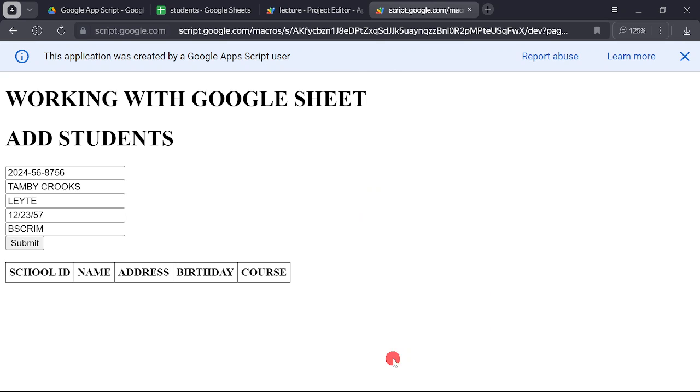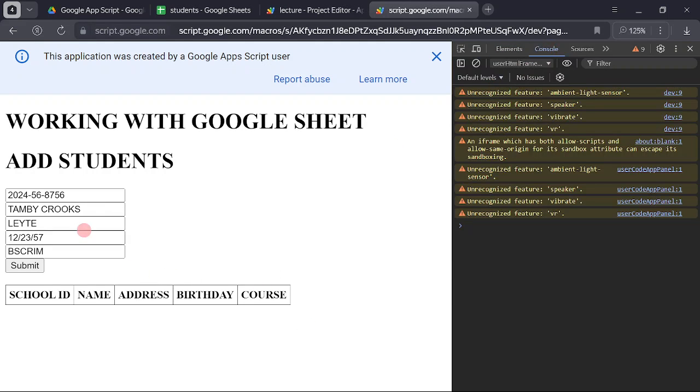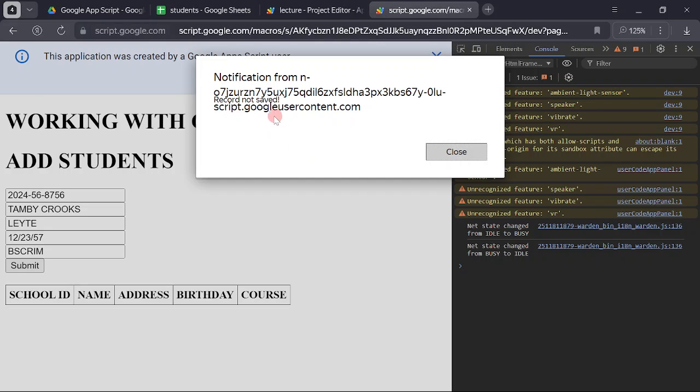So if there are no errors, then we are going to successfully save our record. Click on submit, no error. Okay, record not saved.